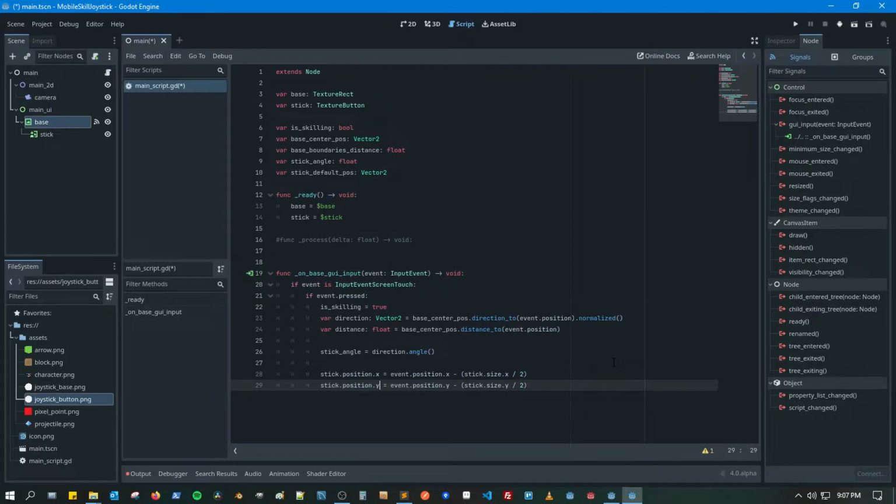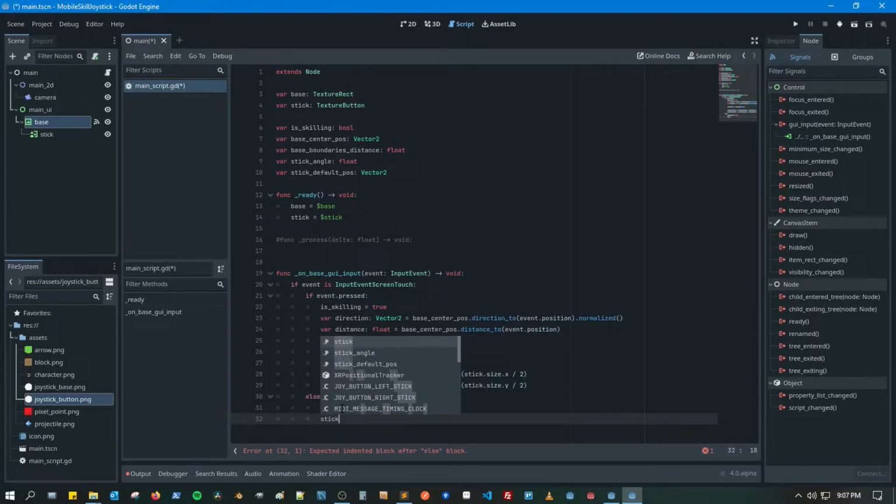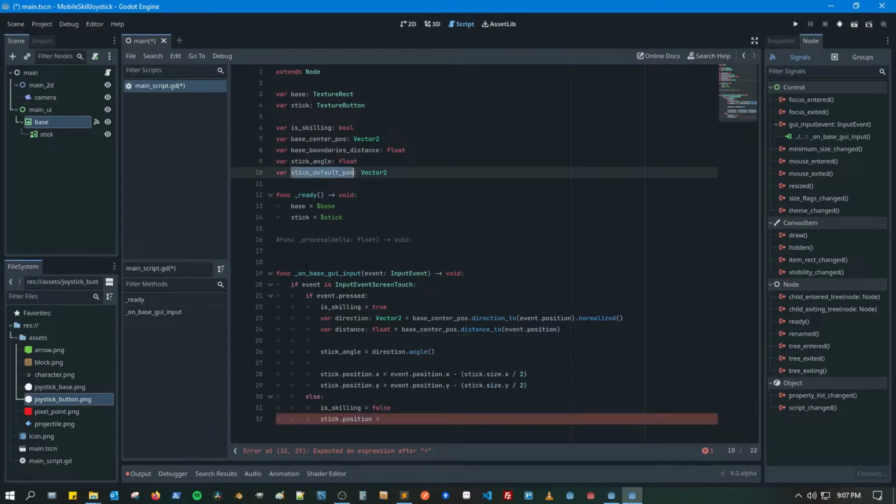Okay, and then let's also handle our event release, or whenever the event pressed is false. Let's set our is scaling to false. Then our stick position equals our stick default position.